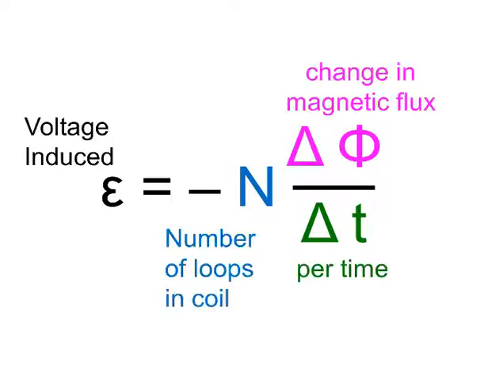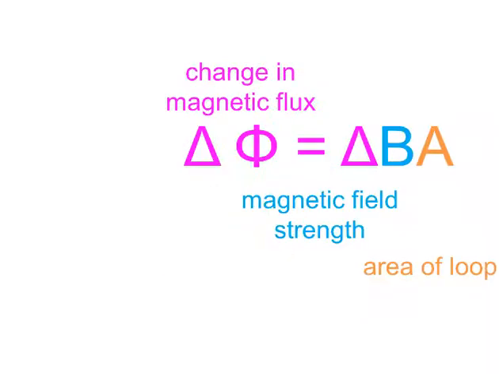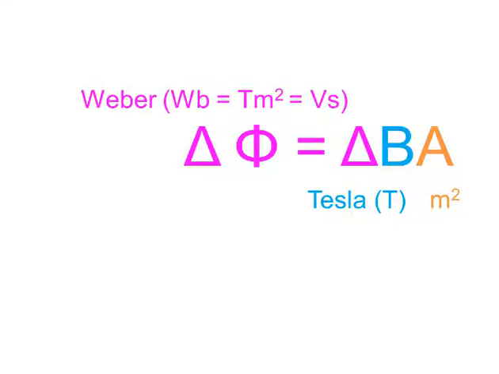The induced voltage, or EMF, is directly proportional to the number of loops in a coil and to the rate of change of magnetic field. Magnetic flux means the number of field lines through a device. It's actually equal to B times A, B meaning magnetic field strength, and A is the area of the device. So change of that is delta that, which is written as this Greek symbol, and it's measured in Webers, volt seconds.